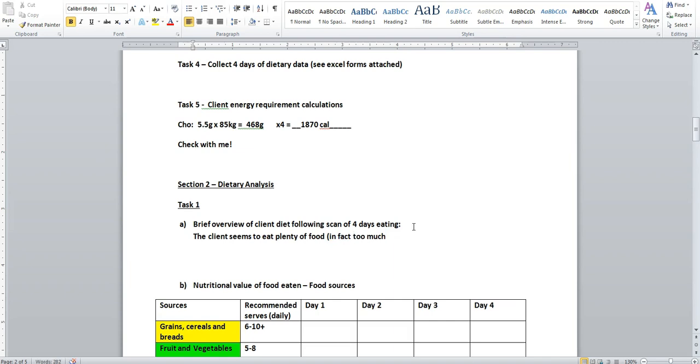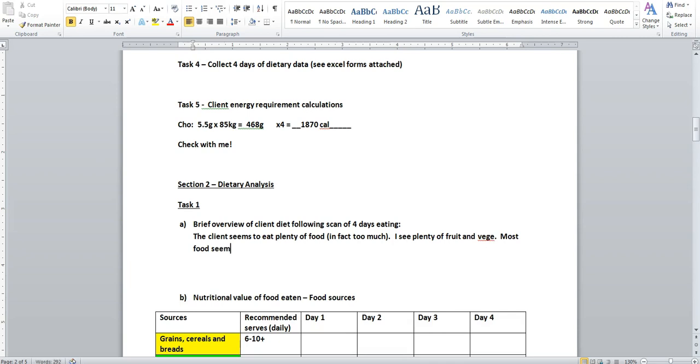Now that's only 1 day, you've got 4 days to look over, so you want to get an overview of those 4 days. I see plenty of fruit and veg, most food seems healthy in nature, with the exception of the late night snack.